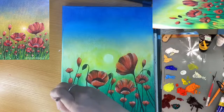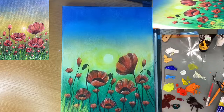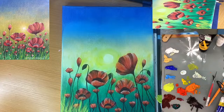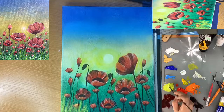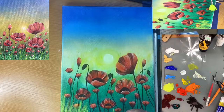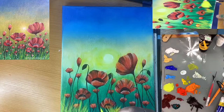So something that I like to share with you guys is I'm going to paint here. When you paint grass, and maybe I want to just move this camera more this way because I want you to see that part. I want you to see how I use this part of my brush. First, load your brush very well with the paint, okay? And the paint has water, so see how well loaded the brush is, and then I want you to barely touch and move the same. I start in the same direction. Look at this. Okay, then start a new bunch.